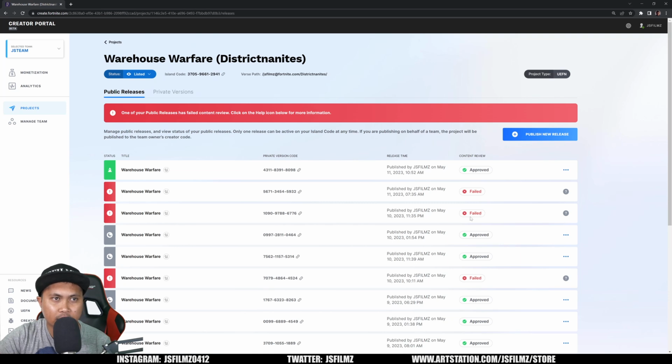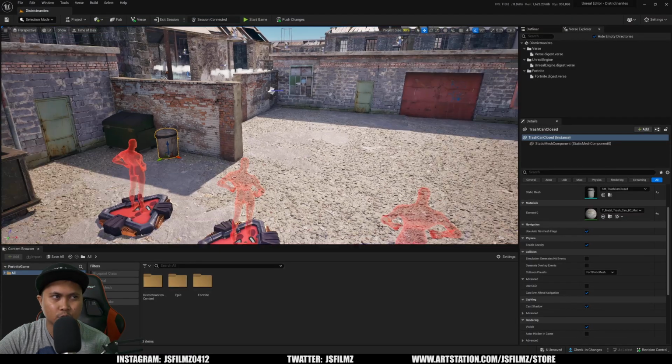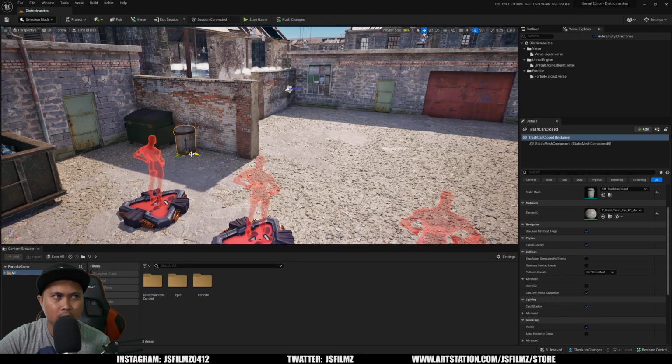Once that's done, do the same exact process, publish it again, and see if it works. As you can see right here, for this one, it failed. I just retried to publish it again. It failed, and I changed a couple of things, saved it. I didn't remove anything. I just moved some things around in the map, saved it, uploaded it, launched memory calculations, and then published it, and it worked. All right, so that's what you need to do. Just go back to your level, move something around, save it so you can generate a new code, and it should work. At least for me, it works.